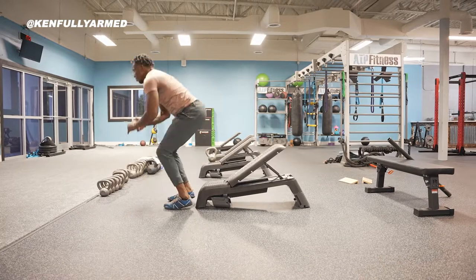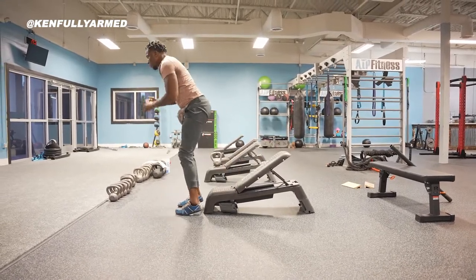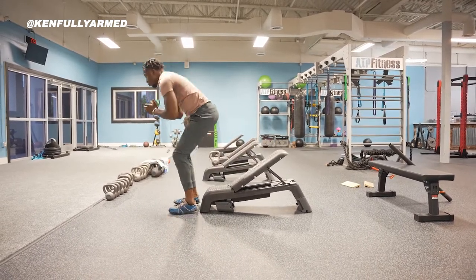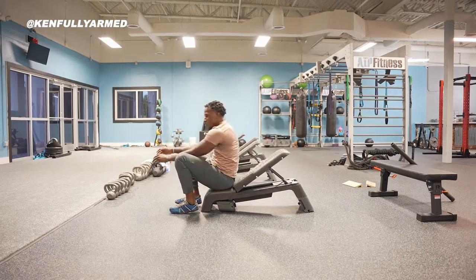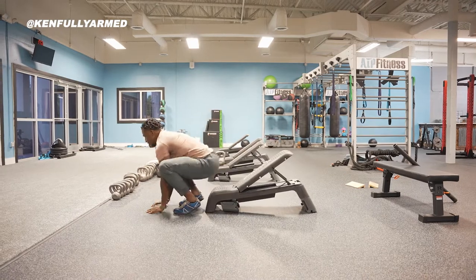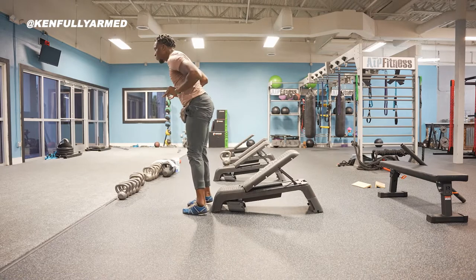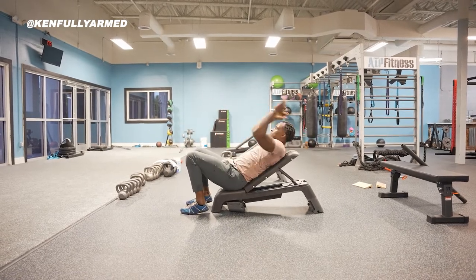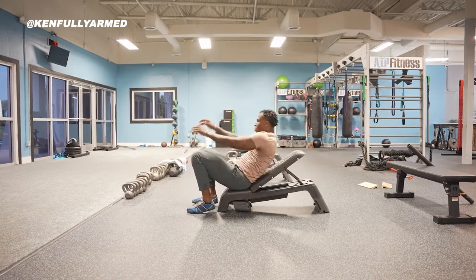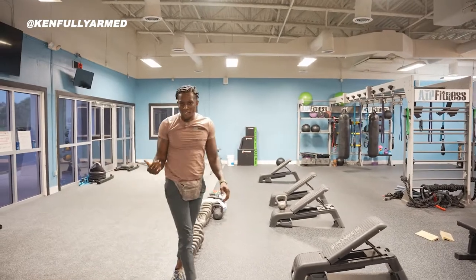Halfway there, y'all. Stay with me, let's go. Make every rep count. Beat that burn, y'all. When you recruit the glutes, you ain't gotta squeeze them. The motion does it for you. Three, two, woo! We getting there. We getting there, we cooking with fire now.